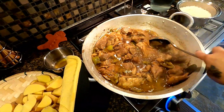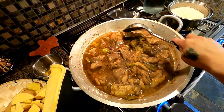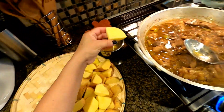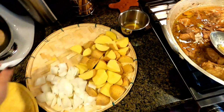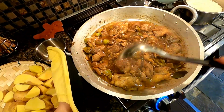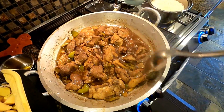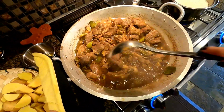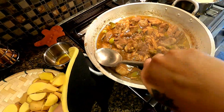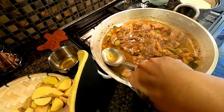Now, the potato, it doesn't take a long time to cook the potatoes, right? Especially when we chunk it up like this. But we're going to let this cook for another, let me see, another 10 minutes. Okay, guys? 10 minutes. Uncovered, okay? So, just let it cook like that, and I would try to scrape more fat out of it.